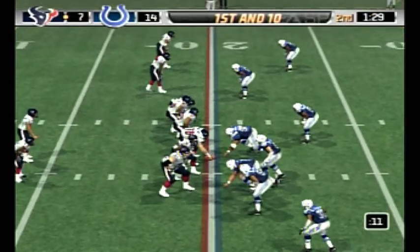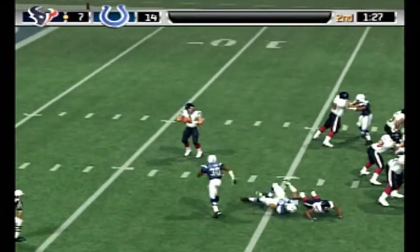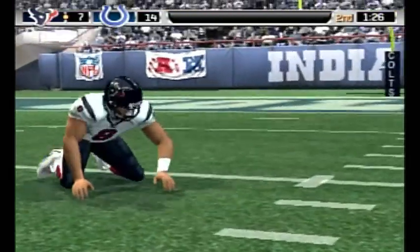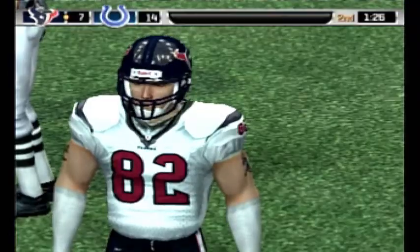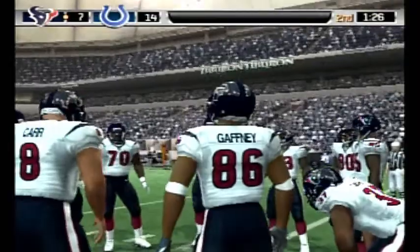The Colts come out in a nickel package. With the throw, the pass ball's incomplete. Good call by the defense as they sent the corner on a blitz. He just had too much pressure in his face to see anything, and he threw one out there. Lucky for him, it wasn't picked off.